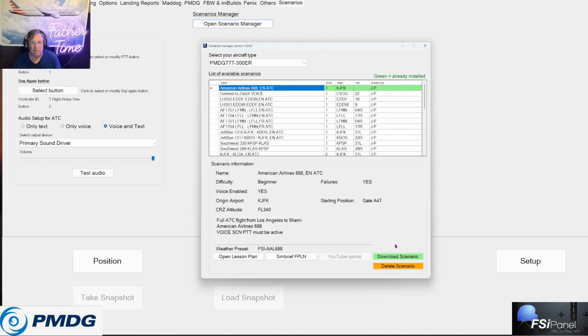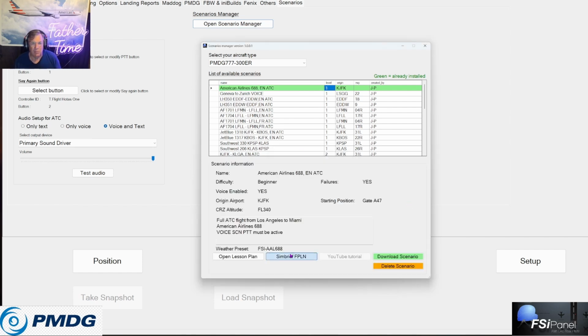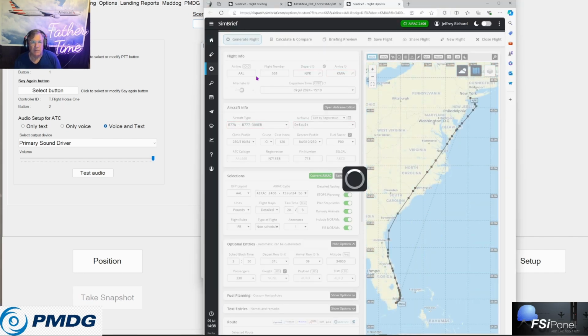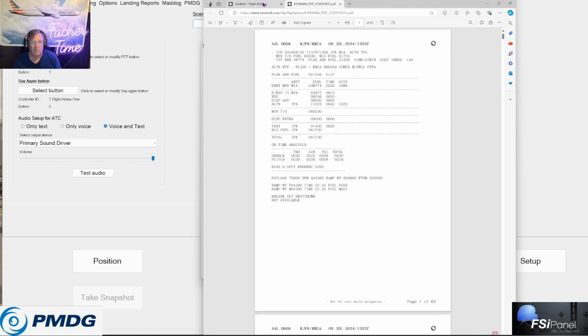And if you open up that flight plan, download the scenario, it loads it up into the weather pack right there. And when you go to open up, you put in the correct gate and the correct weather from the presets. A little bit more about that. SimBrief flight plan. You follow your flight plan here. There it is. And I've already done that, 698. Make sure you have the correct runways in. Make sure you have the correct routing off of the plan and generate the flight, which I've already done.